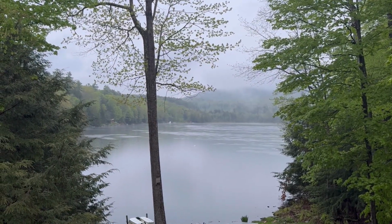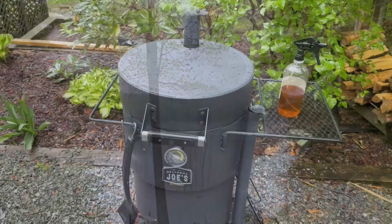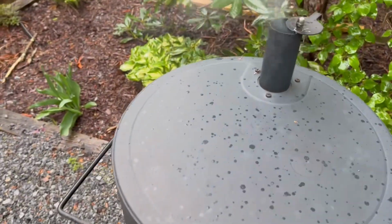Sun is up, rain or shine, I'm making barbecue. It don't even matter if it's snowing out. We're going to get it done.